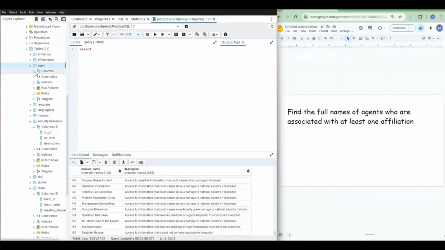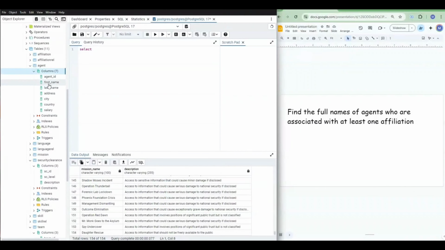The full name would be first name, middle name... Yes, we have first name, last name. Oh, we don't have a middle name. So we select first name, last name, from spy.agent, and an alias is A.